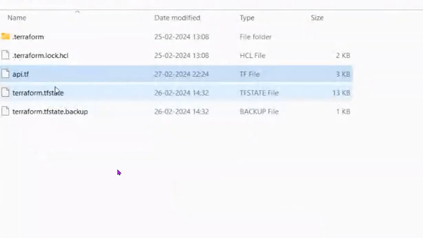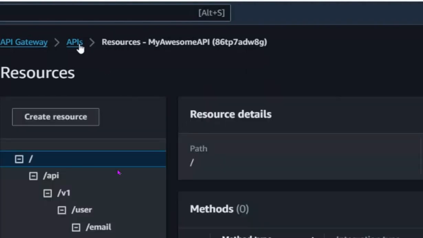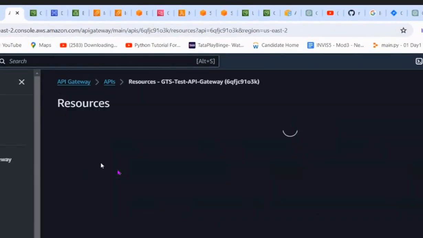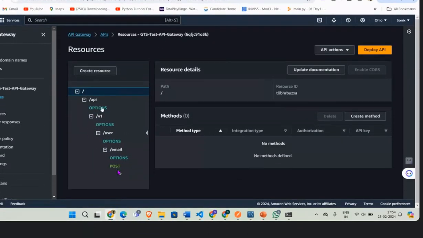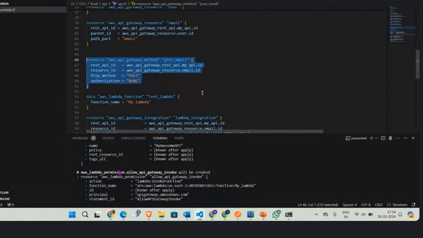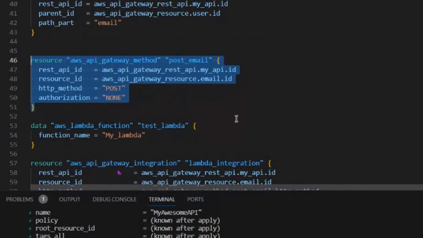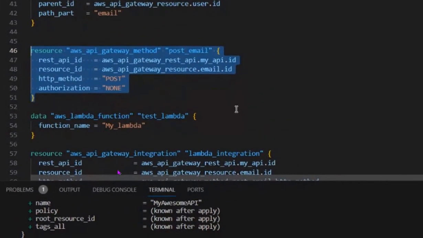So in my Lambda, by taking the reference of the previous API, which is created in the GUI method in the AWS. So here I have this one that I created. For every resource name that I have created, I created an option as a method, and apart from that I have created a post. While creating that, it was blocking me, asking me to configure a post method to the resource. That was an error that I had for the last 3 days.